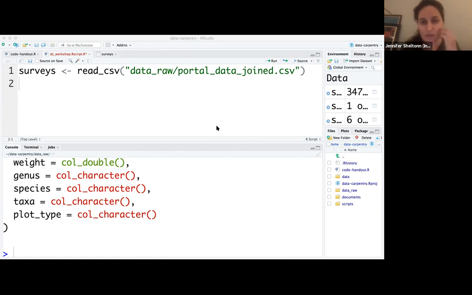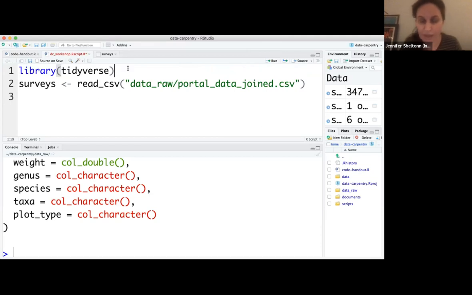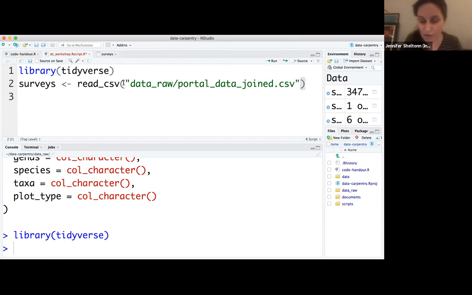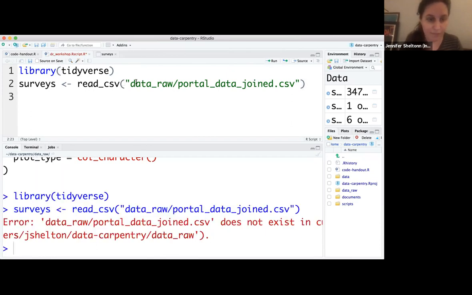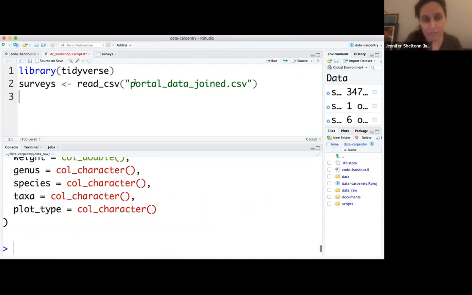All right, so let's try taking a look at this data. There's multiple ways to go about something like that. And actually, if you haven't run this already in this session, at the top of this, you should run library tidyverse. So I'll put this at the top and then run command return or control return.